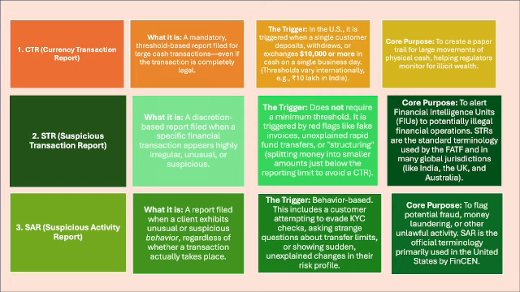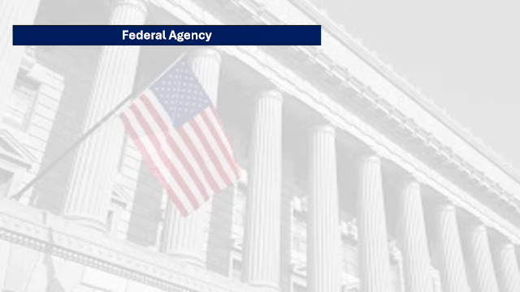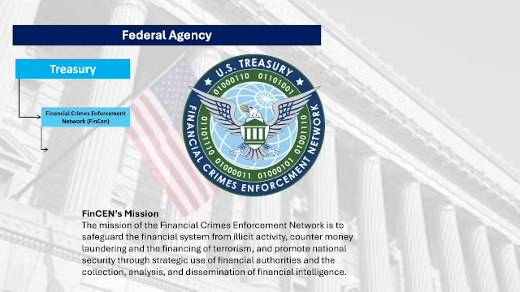And where do we file these reports in the US? In the federal agency, there are different agencies, and FinCEN is the agency which comes under the Treasury Department. FinCEN stands for Financial Crimes Enforcement Network, and it is to safeguard the financial system from money laundering activities. This organization is also in charge of regulation. You might know it, which is the Bank Secrecy Act and the US Patriot Act. Under the same organization is what we call the FIU, Financial Intelligence Unit, which basically reviews these reports which are filed.